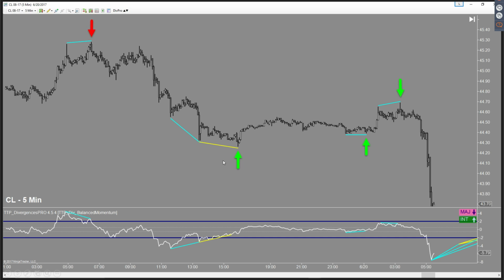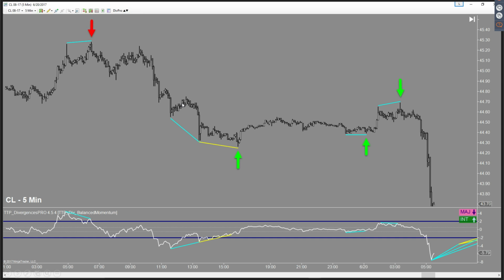With the divergence, though, we added in several different patterns in order to help us spot some of these different price action patterns more quickly and clearly. One of those would be the 3 drives to a low or 3 drives to a high. In this case, you have a yellow divergence here. This is double divergence. So this is momentum in the sub panel, where we're looking at the speed of these bars moving to the downside. When we're coming into an area where we actually want to take a trade, we want to see the market slow down into that area.